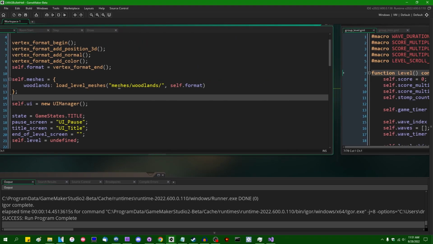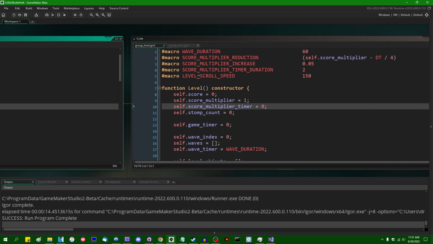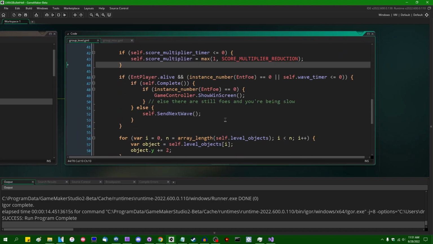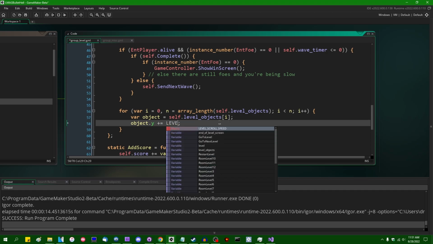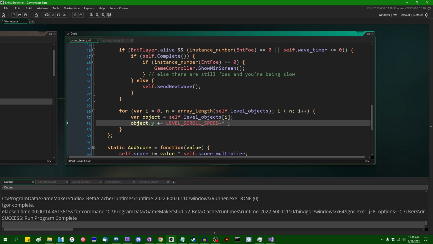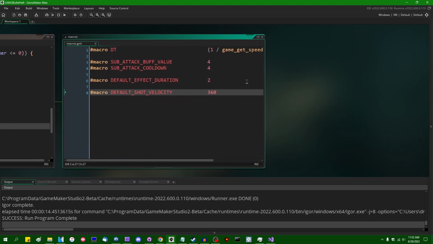And then in the, oh, that was just at the top of this file. In here, we can say object.y plus equals level scroll speed multiplied by the time step scale. Again, this is not true delta time. This is just converting between units per second and units per frame.